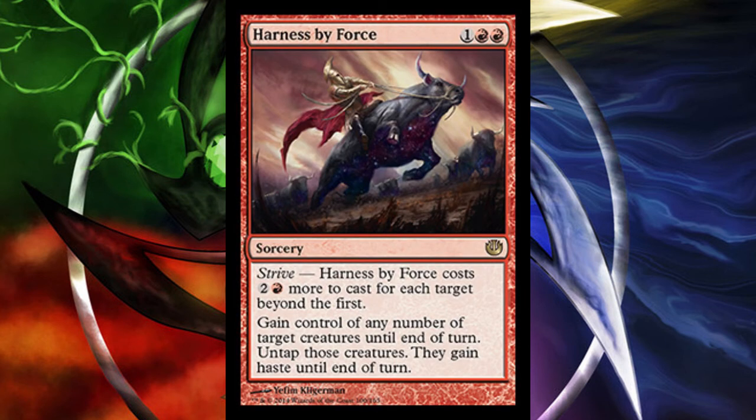Next we have Harness by Force, our sorcery speed, 1 generic, 2 red. With the Strive mechanic, it costs 2 generic and 1 red more to cast for each target beyond the first. You gain control of any number of target creatures until end of turn. Untap those creatures, they gain haste until end of turn. So this is basically our Act of Treason symmetry card. But what you can do is control more creatures than just one with its Strive mechanic.